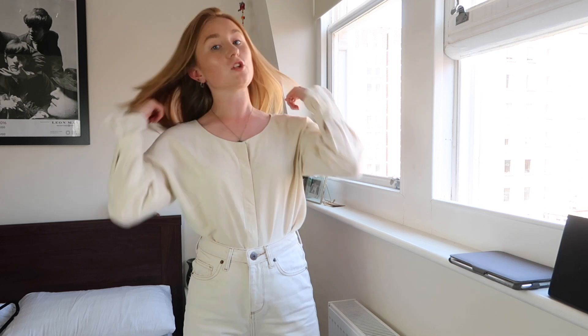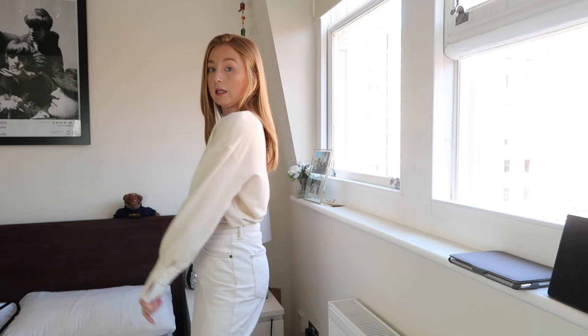Okay, here is the linen blouse. I've paired it with my Urban Outfitters wide-leg trousers and I think these two pair really well together. I think a tan belt would also look really nice with this. I love this neckline — it'll be great for layering necklaces and showing them off. I love the sleeve detail with the bands around the wrist, and I love how the sleeves puff out a little bit. This blouse actually really reminds me of this season's Louis Vuitton — if you're trying to recreate any of those looks, this is a great option. At £15.99, I can see myself wearing this a lot.